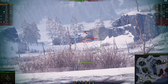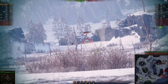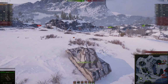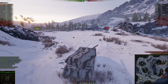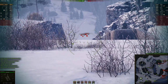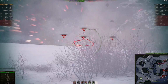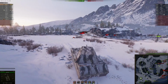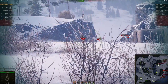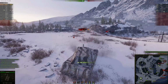This is the German Tier 10 super heavy tank, the Maus. The irony of this tank's name is not lost on me. This is the heaviest, fully enclosed armored fighting vehicle ever built, weighing in at 188 tons. That's over 3 times the weight of the German Tiger tank. It used electric motors powered by a gasoline generator to provide enough torque to move the tank, even though it could only reach 14 kilometers per hour. It was too heavy to cross most bridges, and its purpose was to punch holes in enemy defensive lines while taking little to no retaliatory damage thanks to its 200mm thick armor plating.